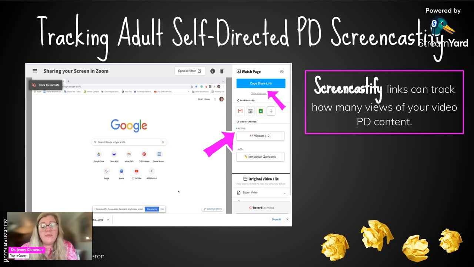I used to download mine a lot and put them in YouTube so I could track them. But now you can actually click through and track right here. So it's a little less work on my part, because I used to always download all my videos, then upload them to YouTube, and then look on YouTube to see how long they were engaged with, which is still a great way to check video engagement. But when Screencastify started providing this shared link, it really took that whole step out of it, because now I can check the views, how many people clicked and viewed something, right here.